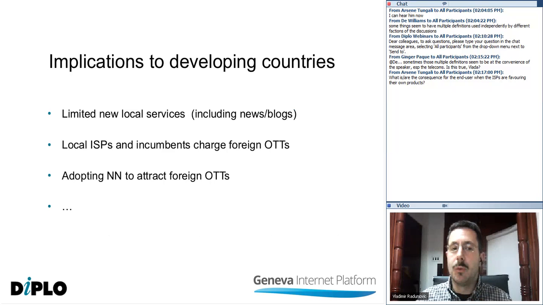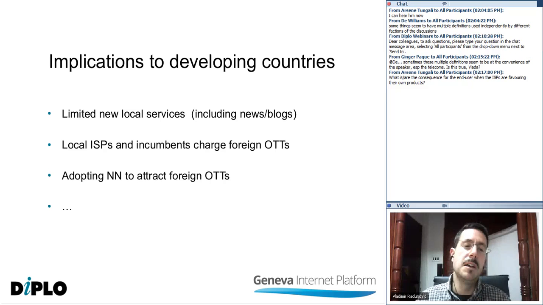What are the implications for developing countries? This is something that should be discussed more and more, and I, of course, encourage all of you to discuss it more, because this is something that has not been discussed too much. There are a lot of discussions about the US and even Europe, but not much about developing countries. Recently I've seen only one article which discusses Africa a little bit, and there was an article in the Foreign Affairs journal touching upon developing countries, but not much.